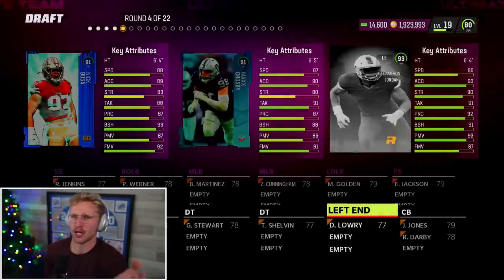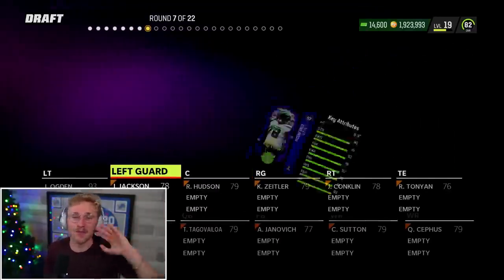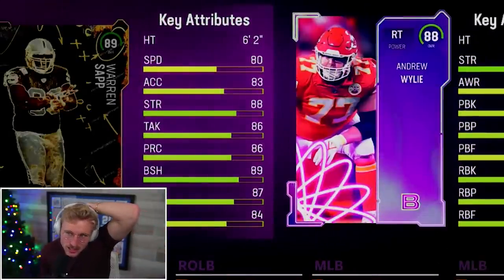93, Cam Jordan. 90. Okay, 92, Xavier McKinney. 92, D tackle, Richard Seymour. 92, Lakin. Keep giving me the 90 pluses. 90 pluses every time we got this. 92, Christian Kirk. 89, Warren Sapp. I don't really need another D tackle.